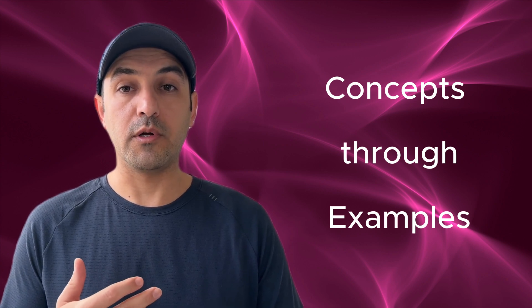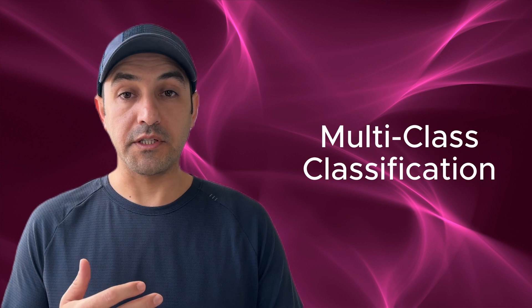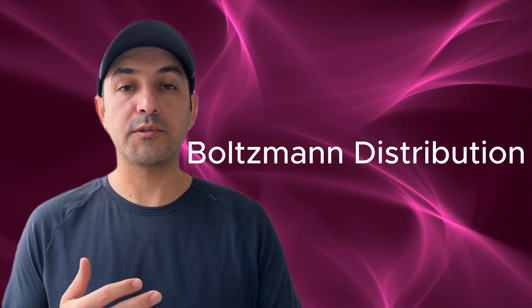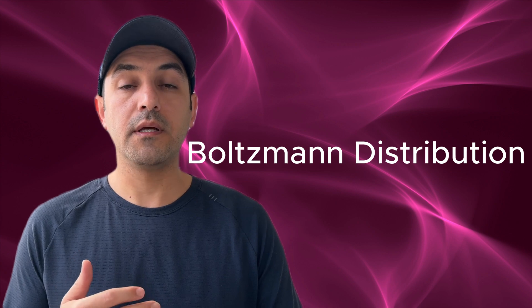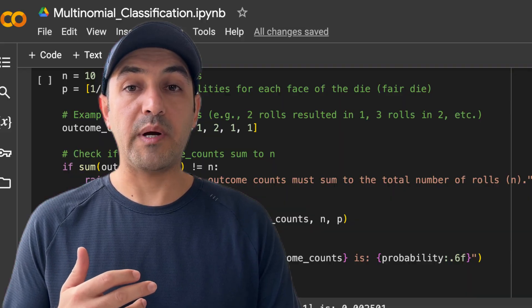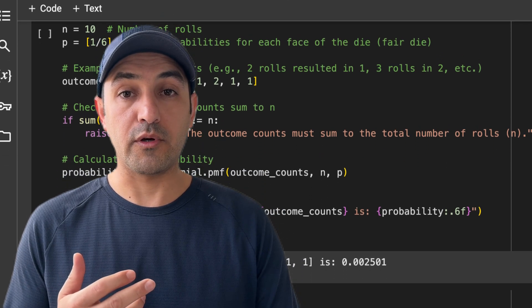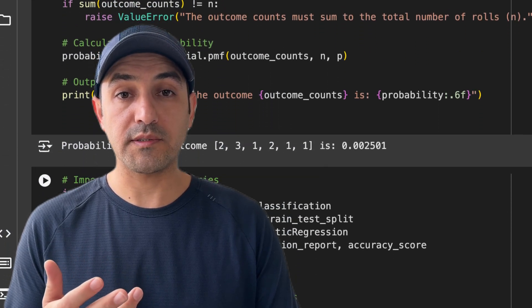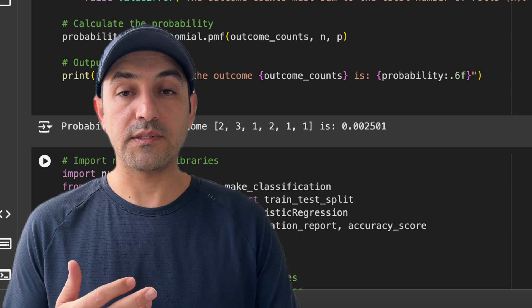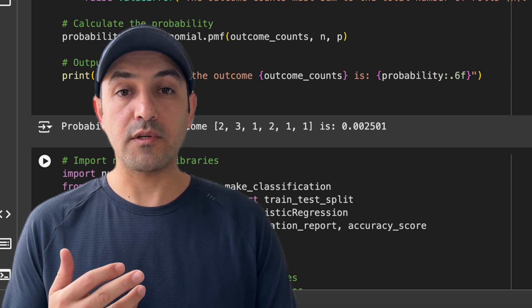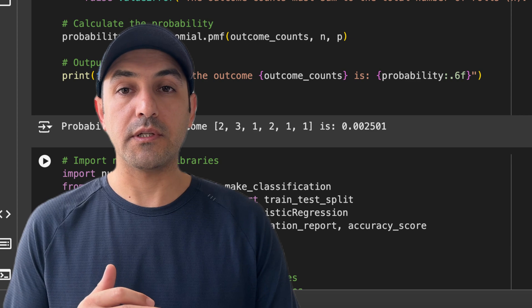In this video, I will first use various examples to cover the concepts of multinomial probabilities, classification in machine learning, and Boltzmann distribution describing the state of a gas in a container. I will also cover the history behind the multinomial distribution. After that, we will have practical coding examples to demonstrate multinomial probability computations and multinomial logistic regression that uses softmax for classification. And if you don't know softmax, no worries - we will have that covered in this video.